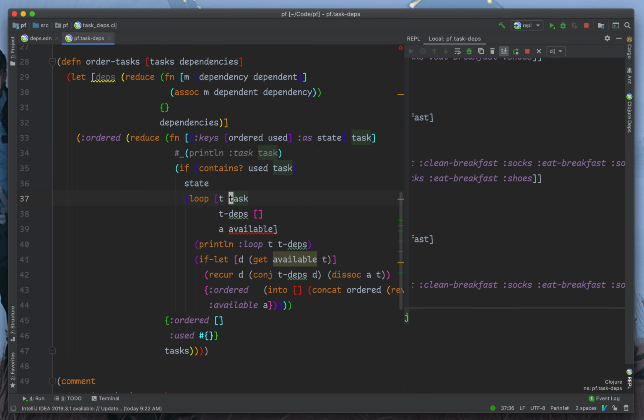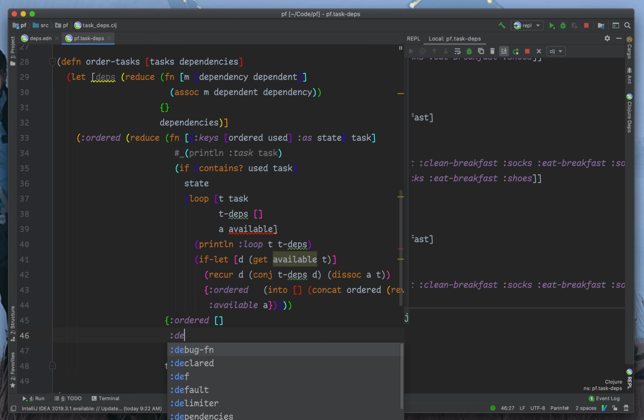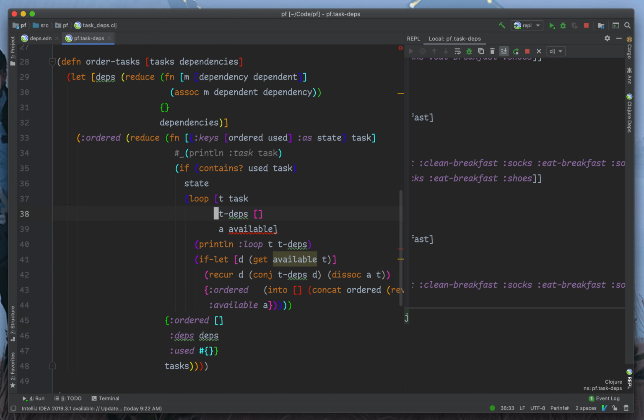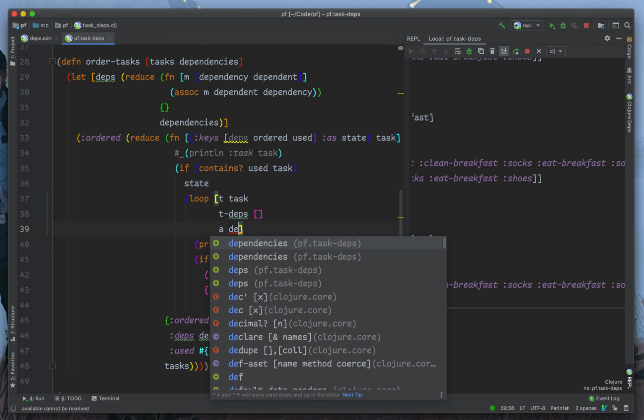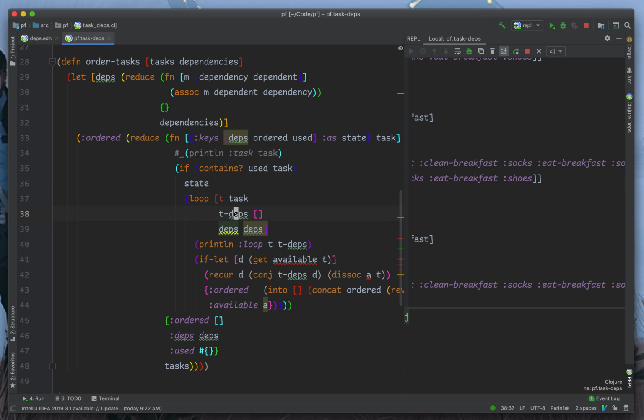Otherwise, we want to do our dev or dep stuff. I don't have available anymore. And I kind of feel like also the depth thing. I'm just gonna call this depth though. I think I actually want to reify that in here.